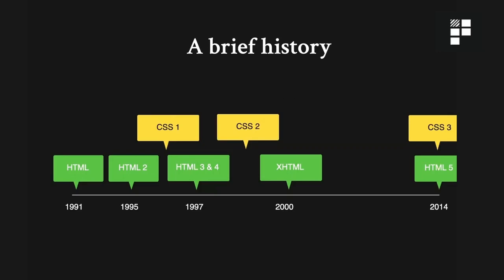What changed, as you can see, was CSS1 coming out in about 1996. And if you remember from last week when we showed the pie graph of Internet Explorer, it had about 75% of the market. Internet Explorer adopted CSS and supported it in its browser, which made it the predominant and most dominant styling, and then kind of killed all the other ones out. And so that's why today we have CSS and not any of the others. You can see over 20 years, we've only had 3 major versions of CSS. It doesn't change a whole lot, but there is a lot that is in there in CSS.